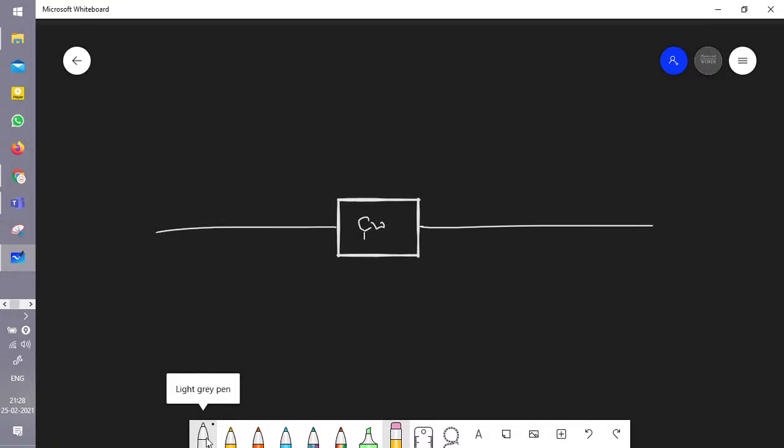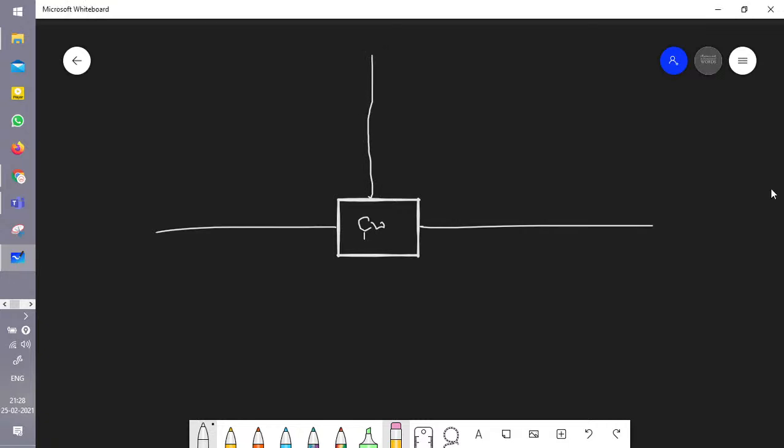DMZ is a demilitarized zone. Right, but what's the concept behind it? We use this for an external server. If someone sends malicious traffic, or some person is just trying to fetch data, he can only reach that particular zone, he cannot communicate to the inside zone. Okay, you are right.